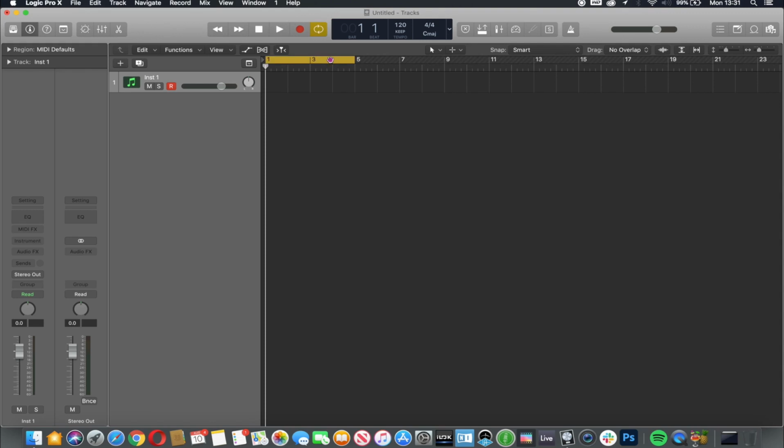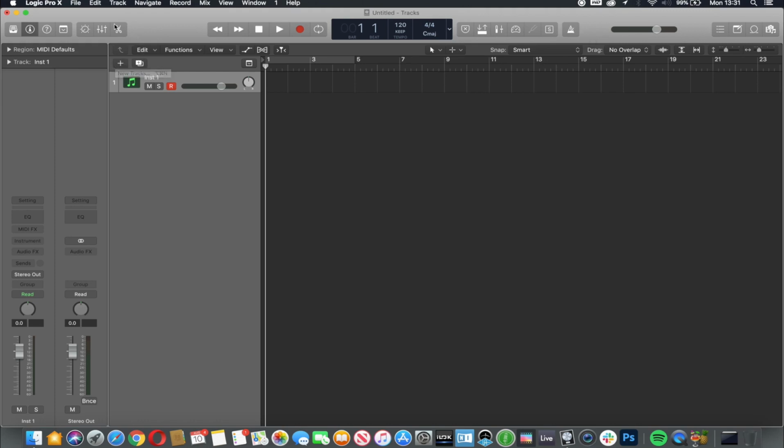Cycle being the part of the track or the project that you are going to rotate around or loop. In Logic, it's called cycle. We've got our position of where we are in the track, our tempo and our key signature, and time signature. We also have some different controls here, for example, metronome.